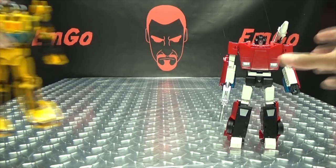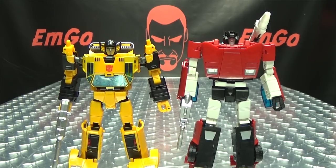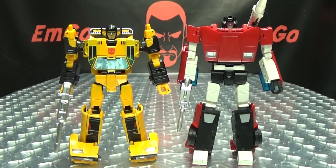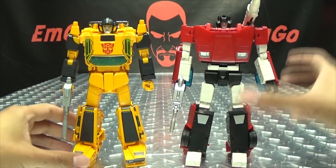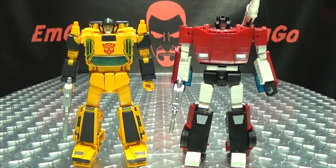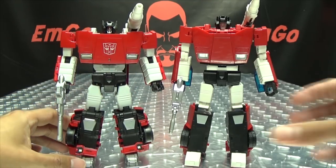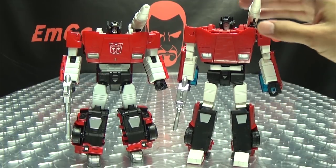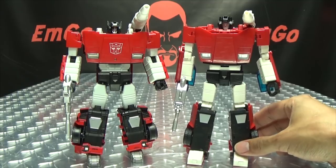Here he is with Bad Cube's Sun Surge. So you can see how their particular versions of the characters look side by side. Here he is with Masterpiece Sun Streaker, and I think they look quite nice together. I think that works out very well, in my opinion anyway. And here he is with the official Masterpiece Sideswipe, so you can see what's going on there. And as you can see, again, they are going for the more cartoon look with Steamroll here.